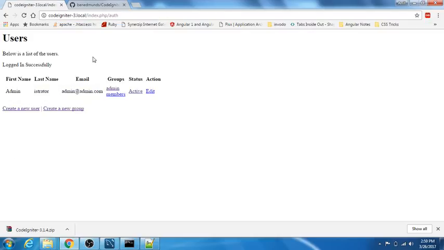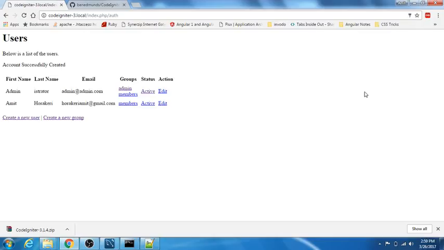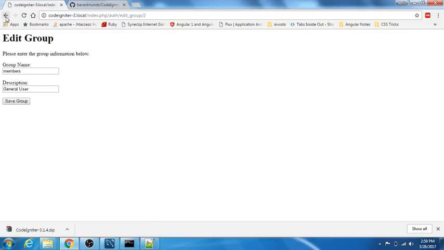So this is how it shows. It shows I'm logged in successfully, and it shows me the list of users that are currently in the database. This is the page to create a new user. This is how you can create one. Let me just create a user so that we see it's working fine. I'll say the password is admin*123. Let's see. Cool, it got created. So this is how we create a user, and we can also assign groups for a particular user. We also have an option to create a new user group. This is where you create it. Let's quickly create a user group and see if it works or not.